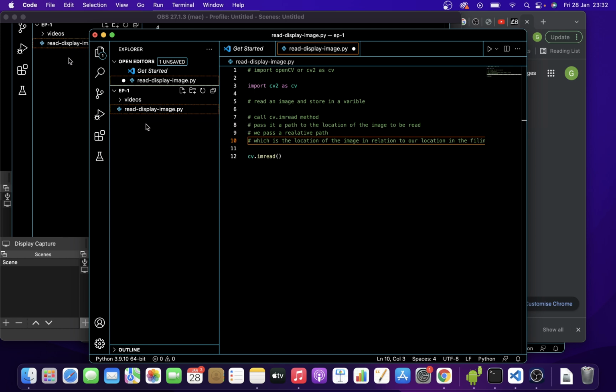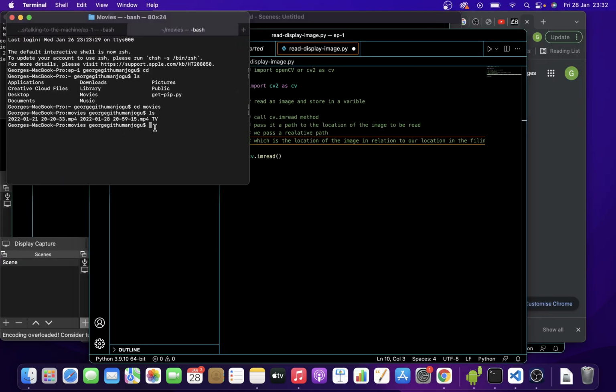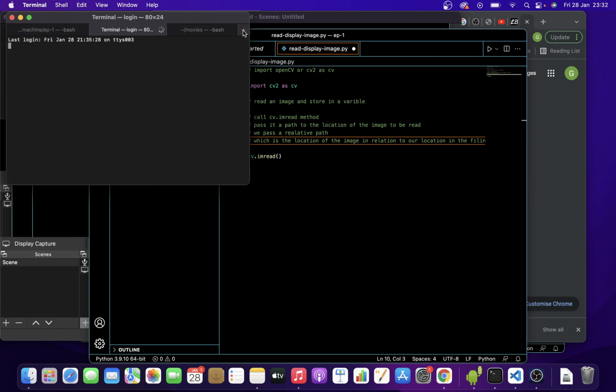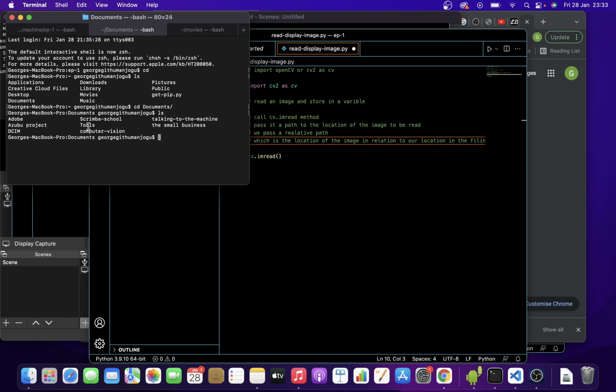For that we're going to go to the terminal here, and let's just go cd, and then we'll check using ls, and we know our thing is in documents, so we'll cd into documents, and then check inside documents, and we can see talking to the machine.